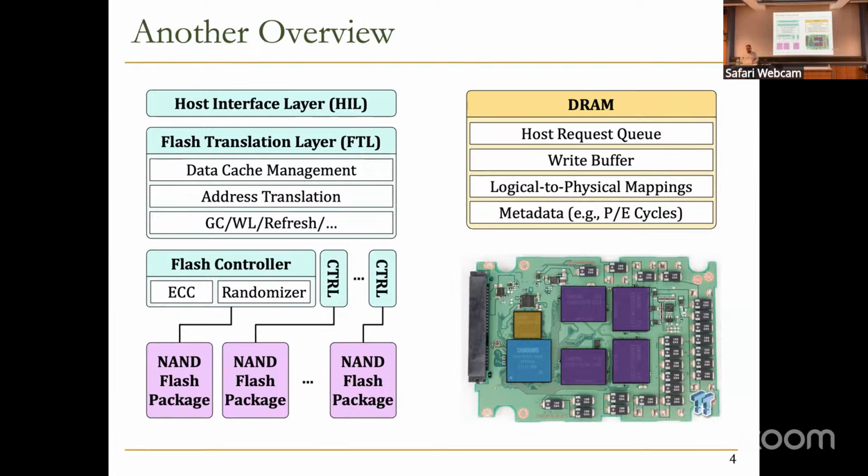And you also have a table for logical to physical mapping, which we're going to see why. Essentially, there is a table in that DRAM such that you understand which physical location any logical address is mapped to. At the same time, we also store some metadata inside the DRAM for controlling reasons. One of them is PE cycles, the number of program and erase operations happening on each of these NAND flash blocks, for example. We're going to see more details of all these things later, but here I'm just providing an overview.